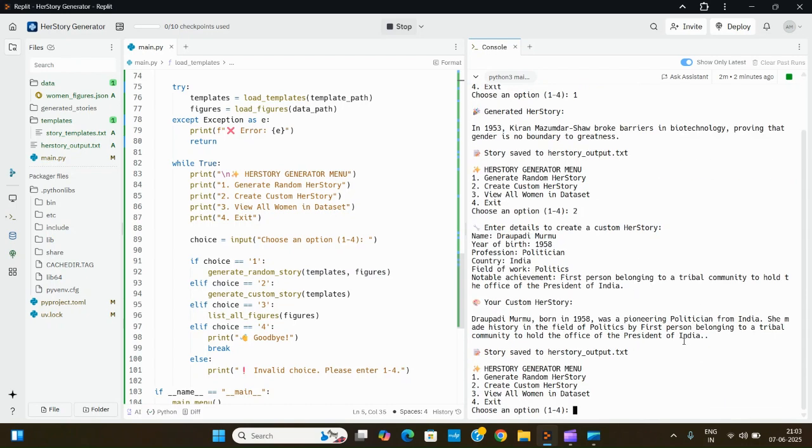And if you're curious who's in the dataset, option 3 will show you all the historical women figures included.